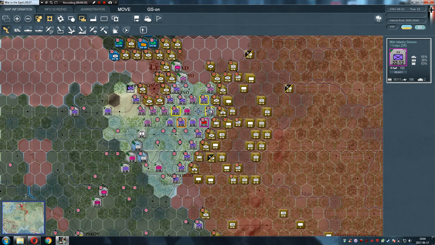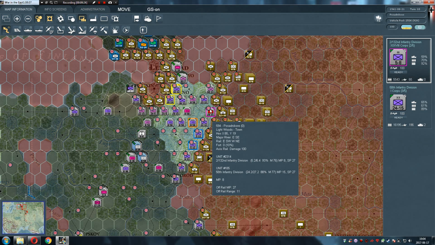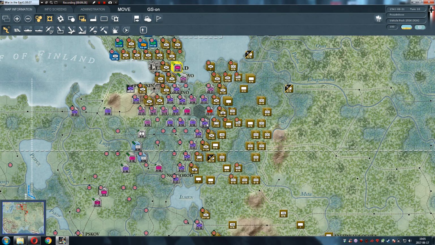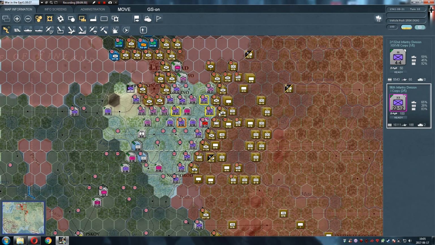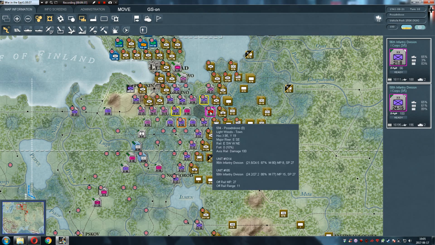What do we have here? Our infantry has been made into regiment formations, so we can reassign them.